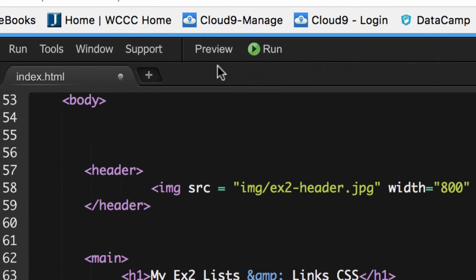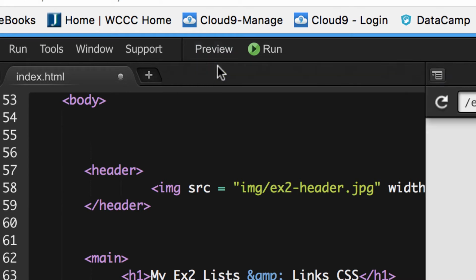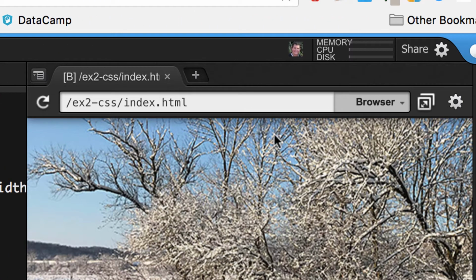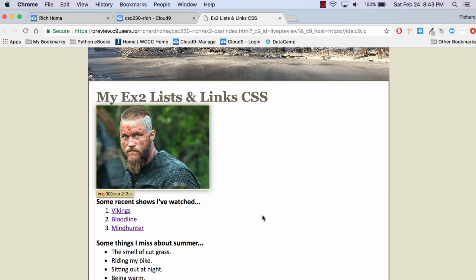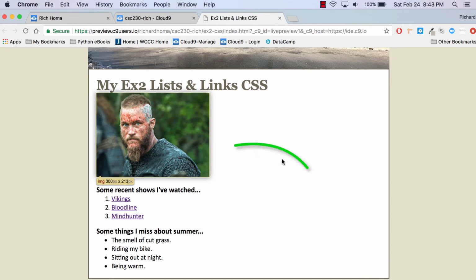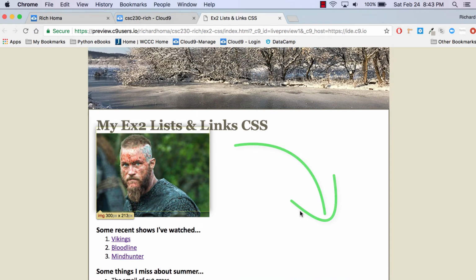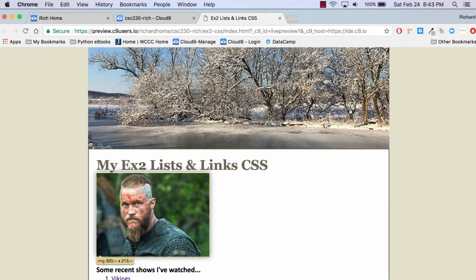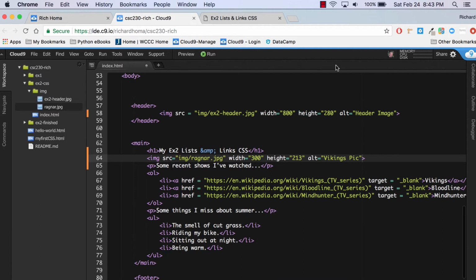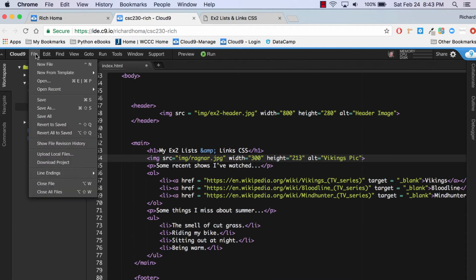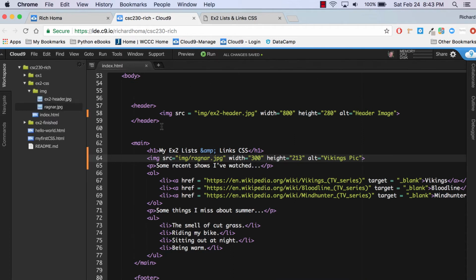Now if I preview this, I'm going to go to preview, live preview file, and again I'm going to open up this thing so I see it in a tab. So this is where I see it, and this is where it is right now. Now I don't want to have his picture right there. I actually want to move it over here. So that's what we're going to do next, but at least we have it in our file and it's on our page right now. So I'm going to go back here and close up this tab because I don't want to be viewing it in this tab. Not sure why it's showing 2 there, but I'm going to close this up, and then I'm going to do a file save, and I'll save my HTML file.